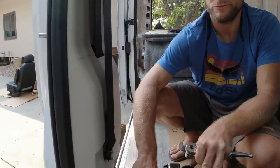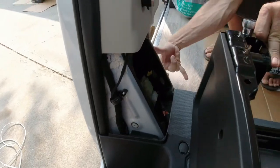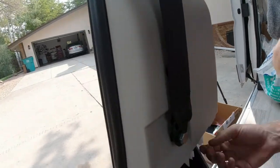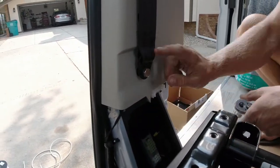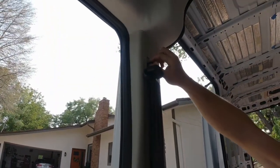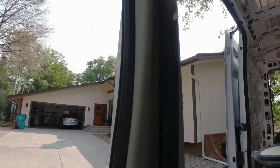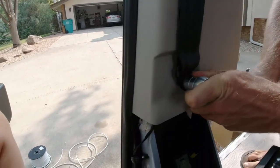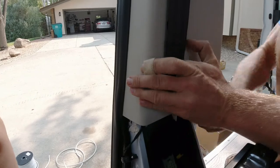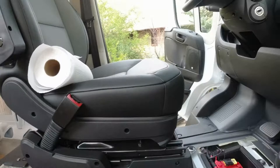The first thing you want to do is remove the black plastic cover, which we already had off from the other day. There are two screws in the front, three in the rear, and these little plastic clips are holding it on, so you just pop it out. Then we are going to go ahead and disconnect the seat — there is a bolt down below, a bolt up here, and then I removed the little clip so that we can get the seat belt undone. Before you start working with electrical, make sure you disconnect the ground on the battery.